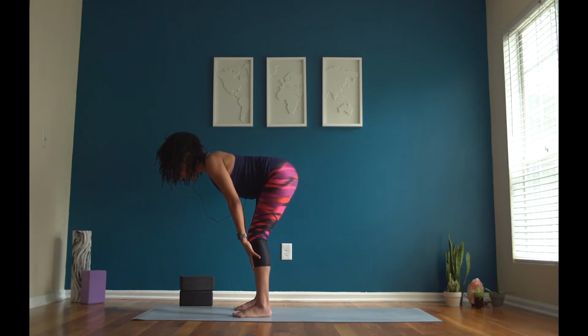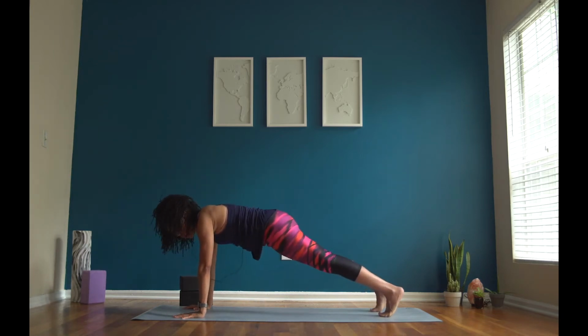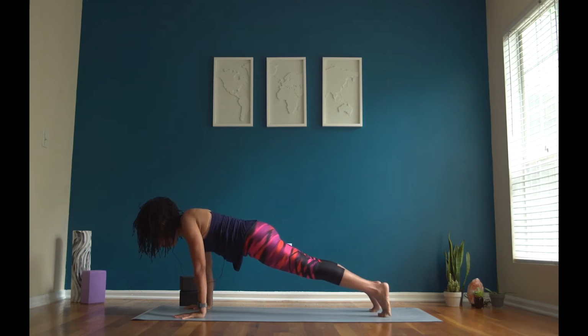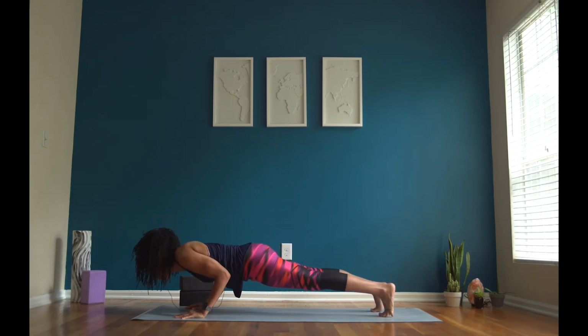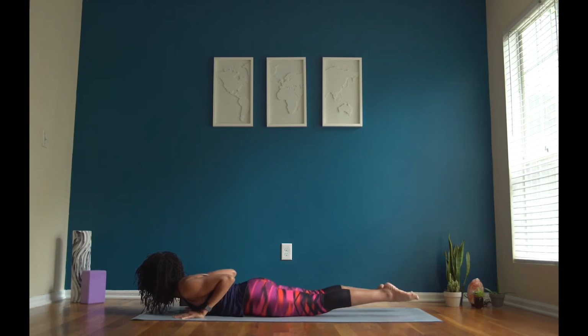Inhale. Exhale, high plank pose. Plant your hands, step your feet back. Your body's in one straight line, shift the weight forward over your wrists, then lower all the way down to your belly. Hug your elbows in to your rib cage. Flip to the tops of your feet, shoelace side down.